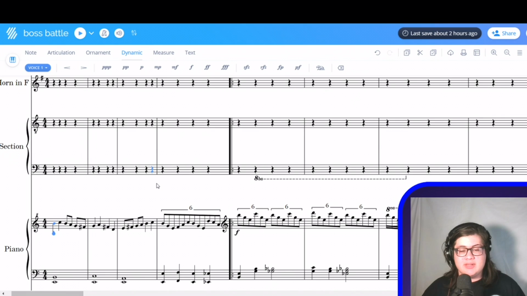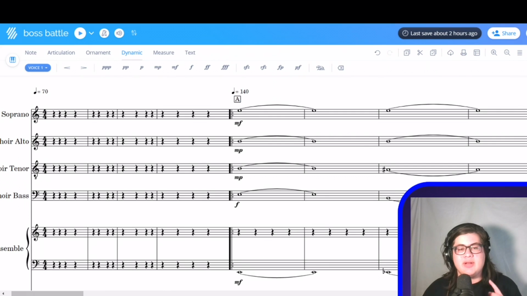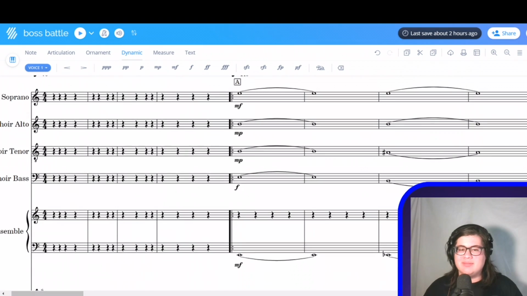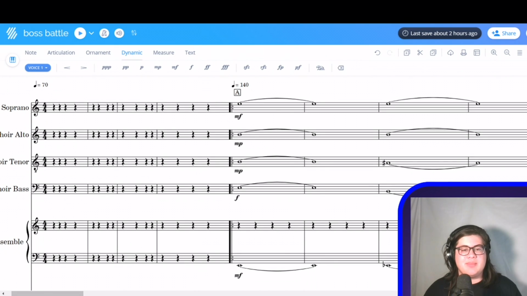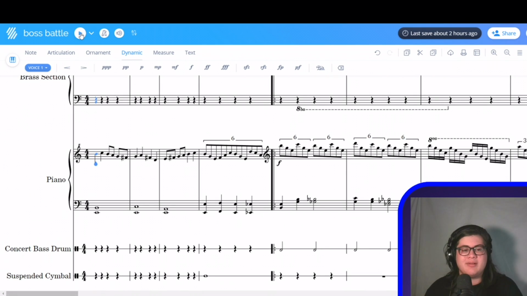So what I did was I did a single piano for the lead-in, and notice I didn't put it in my A section because I don't really want that part to loop, because when it's a boss battle, obviously you're going to be playing it for a longer time than you've written, so you're going to want sections that loop. Normally you can loop each section individually, but you can also loop them one after the other. Like, say if you wanted your first section to loop after your third section, you could always do that. Here is the piano lead-in.